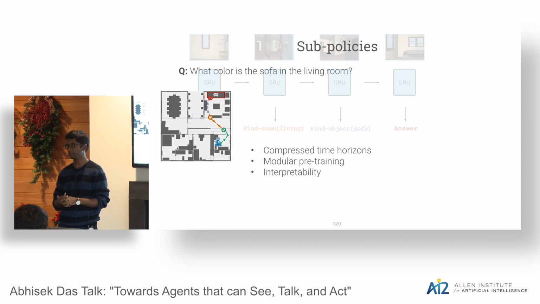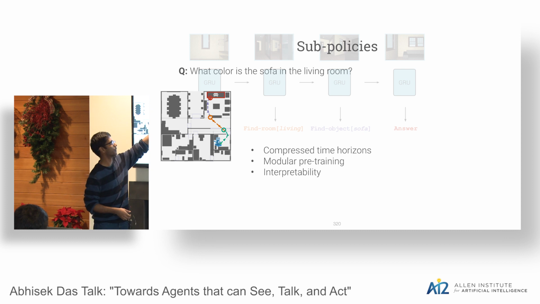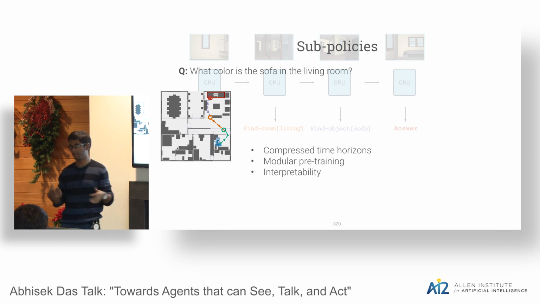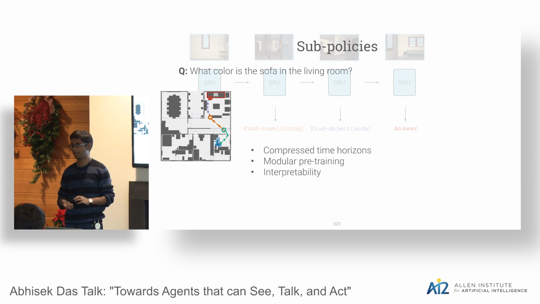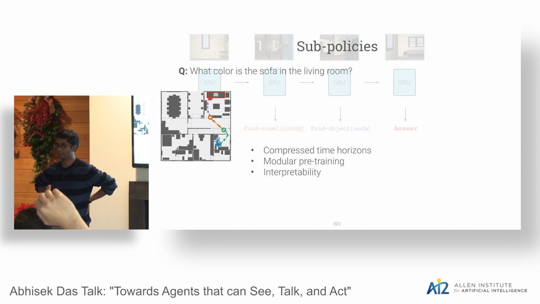And so how much is the RL adding over just supervising all? So for new environments, my sense is that RL mostly helps the master policy get used to the errors the sub policies are making. Like if the master policy predicts find living room and the sub policy does a poor job at that, the supervised learning agent absolutely fails because it might assume that the find living room was executed perfectly. It has never seen what this sub policy is doing. It has only seen what the shortest path might be doing. So it just gets better at adjusting to the sub policy's performance.